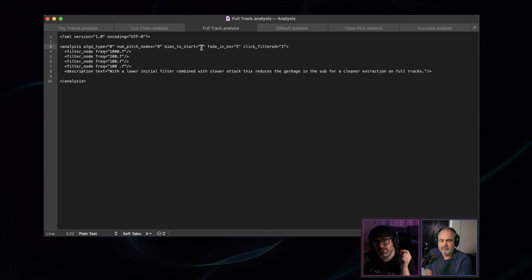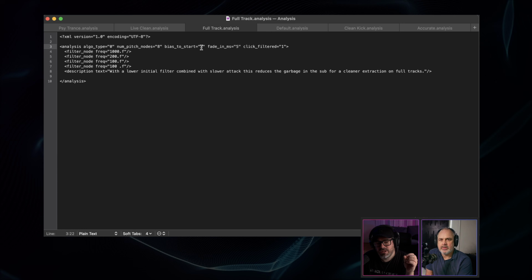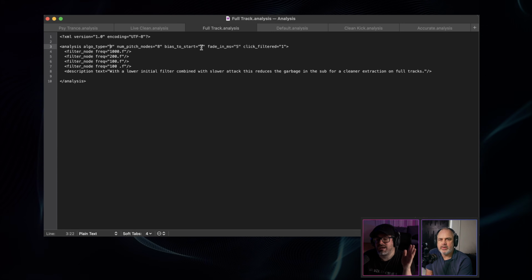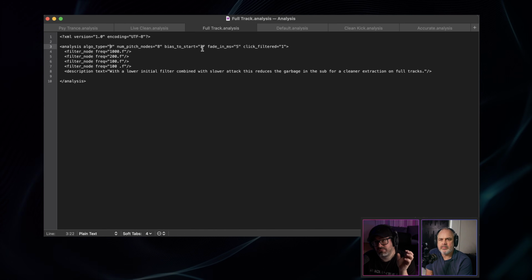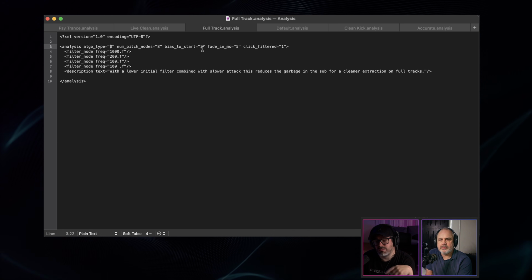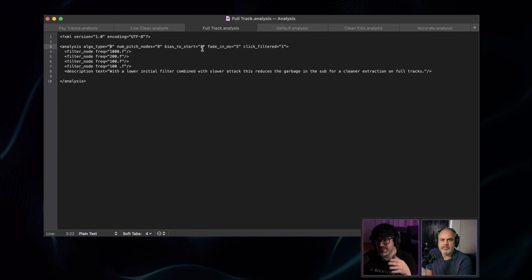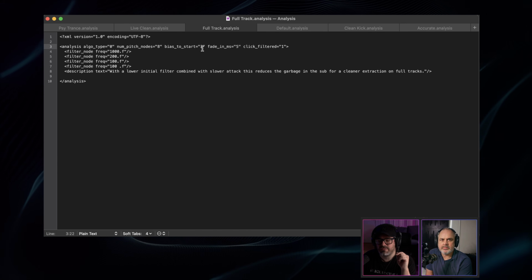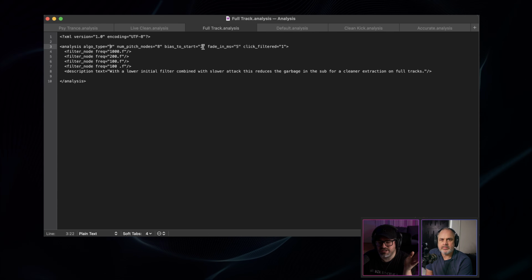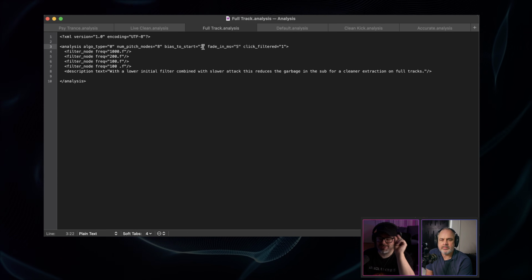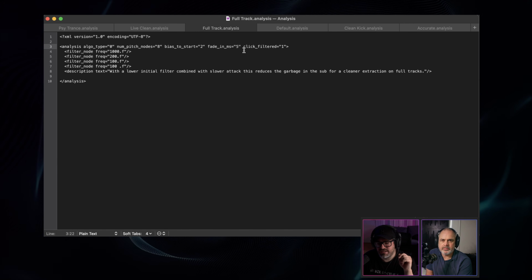Bias to start. So again, this sort of feeds into the whole concept of kicks having more information at the start of them, which is why we went down the logarithmic path with the waveform display originally. But yeah, so the bias to start will try and put more nodes towards the start where more information is happening, where there's like a sharper pitch curve and stuff like that. Towards the end, there's sort of less. You can normally get away with a couple of nodes because they're just sort of fading out gradually. And again, you can play about with that. I think you can go up to about 5 or 6 before it starts getting silly, and you've just got all your nodes in one tiny wee area at the front. So somewhere between 1 and 2 really is kind of where you want to be at.